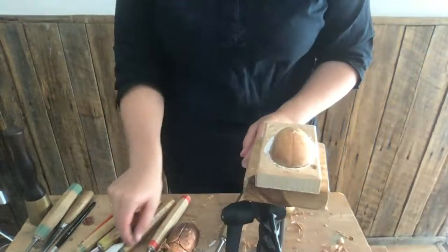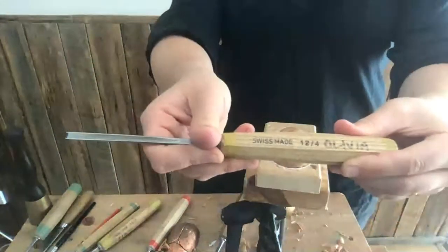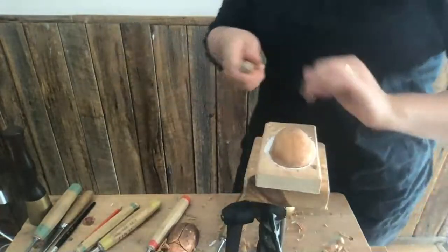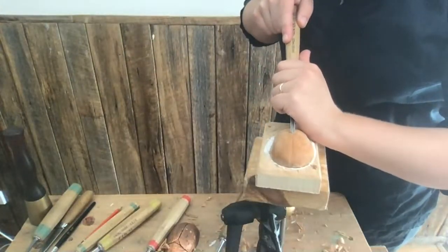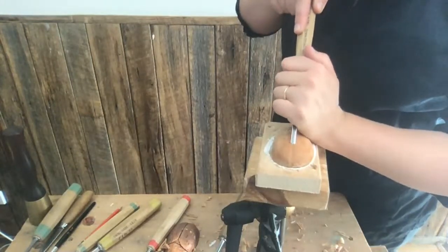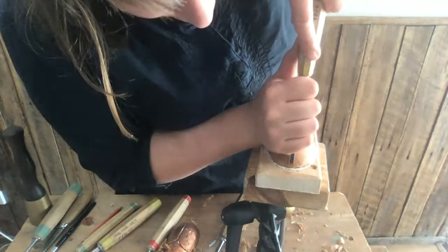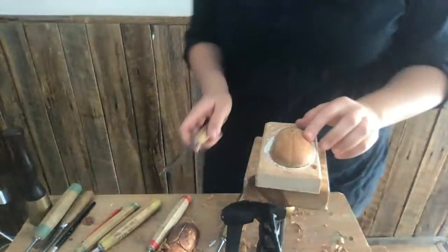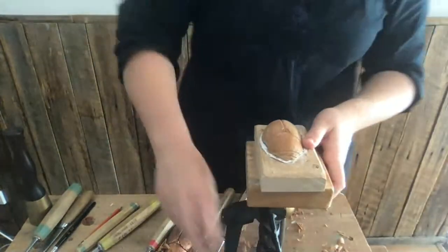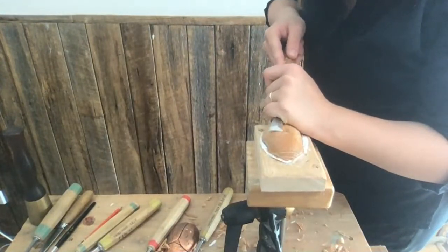Now that I've got that, I'm going to get a much smaller beetle, 1221. So 12 is the angle of the V. Sorry, it's a 12-4. I read 12 backwards. 4 is 4 mils wide, and I'm just going to ever so slightly clean out that last little bit. Lots of spinning with this guy. Move that edge.